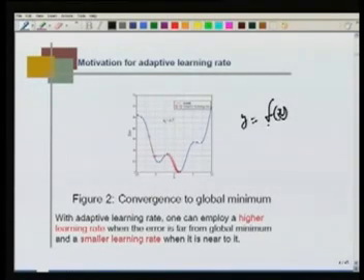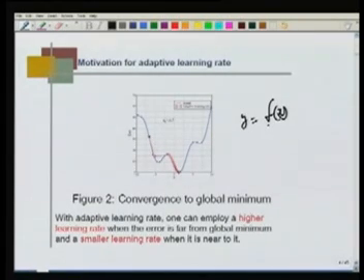The objective is to find x such that y is minimum. So, the objective is how I reach here, not here, starting from any initial condition. If you see, if I use a gradient descent rule and if I start from this point, this red circle, then from here I glide down and come to this point.